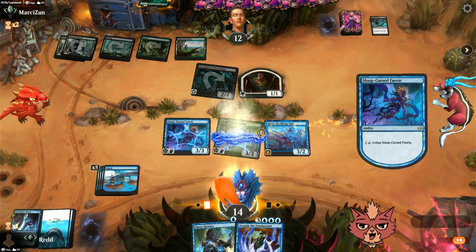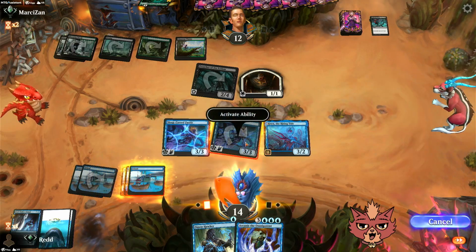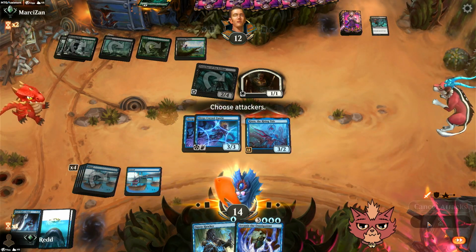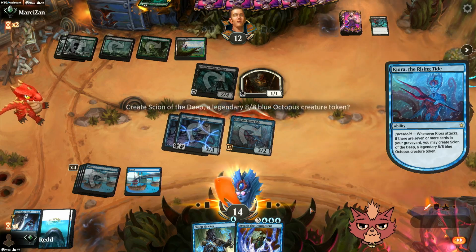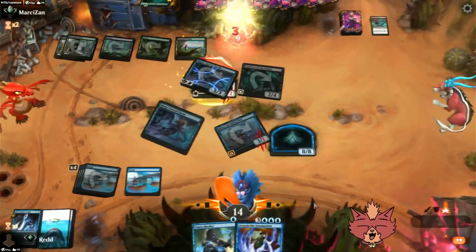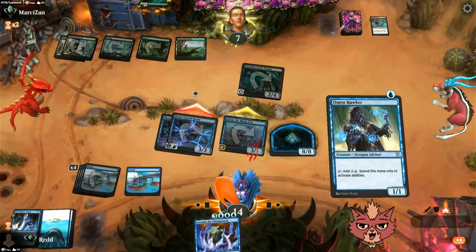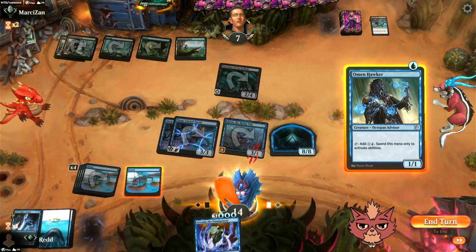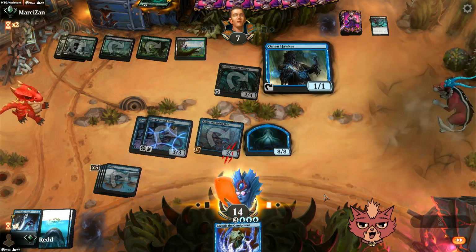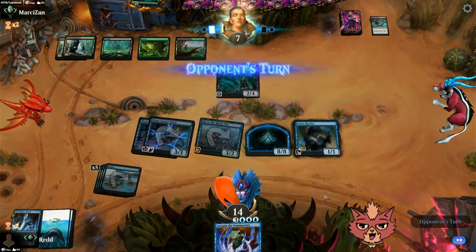So we're going to activate the Sleep-Cursed Faerie ability twice for the turn. Full swing. 8/8. Yes. Yes. They chump. Take 6 in the air. We'll get the Omen Hawker down, I suppose. You guys don't think it's going to be a board wipe, right? Eh, we're fine. We're fine. Everything's fine.